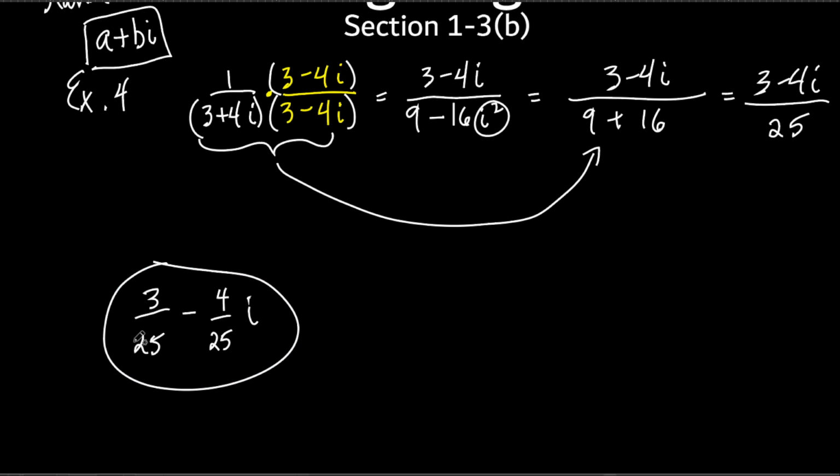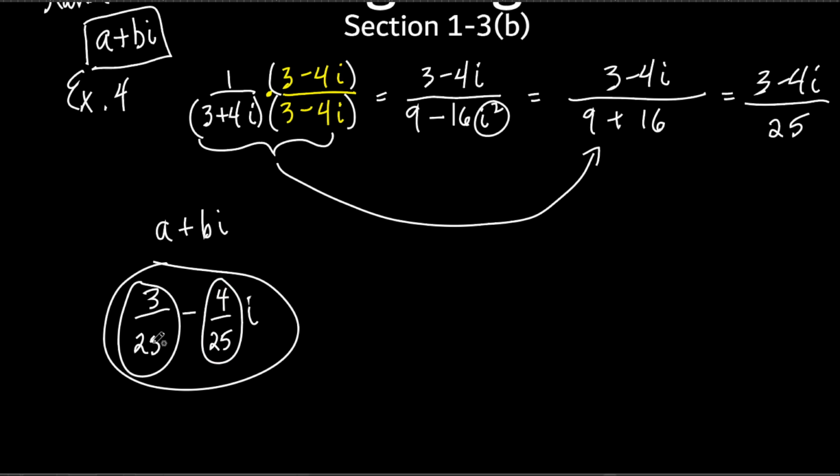It's standard form. It's just we have fractions now, right? What is my A? What if I ask for the A? Come on, everybody look. It's not hard. What's the A? It's A plus Bi. What's the A? It's 3 over 25, right? That whole thing is the A. What's the B? 4 over 25. That's right, okay?